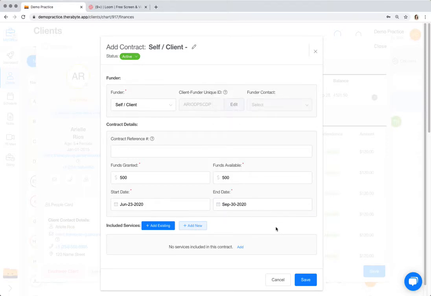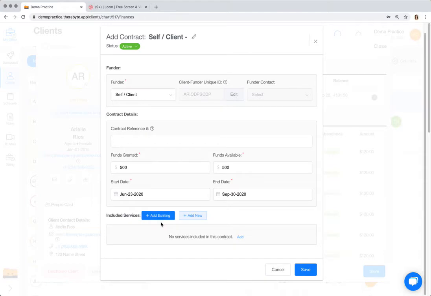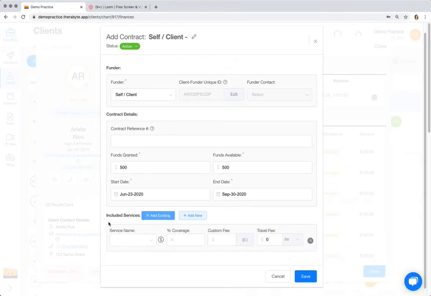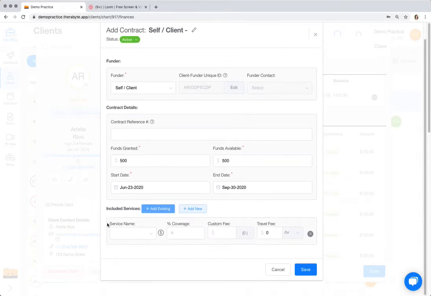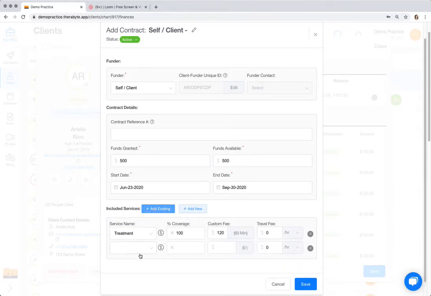Once we have that set up, you want to take a look at which services are going to be provided to this client. The services, you'll remember, we set up in My Office and Services, and we specified what prices were going to be attached to those services. Funders or insurance companies are only going to provide certain services, so this is just to keep your team on track, to make sure that you're not including services that aren't supported by this particular funder. We can always come back and add more here.